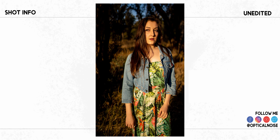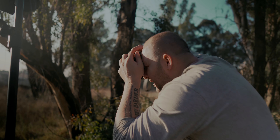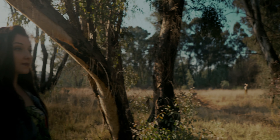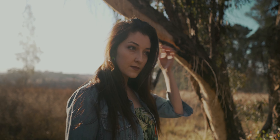So now what we're going to do is ask Kayleigh to turn around. You can either ask the model to move around until she feels the sun on the back of her head, or you can just look at the edge around her head. So what we're going to do is take a photo with the flash off and change our settings to expose for the background to make it look like you want in the final image, so you can see the edge around her hair. That's the image without flash.